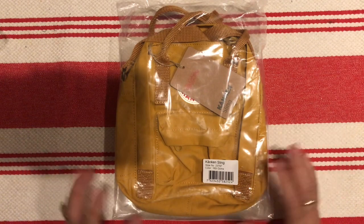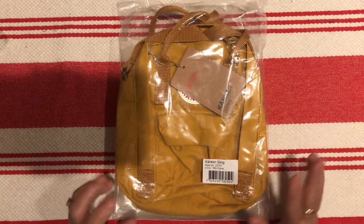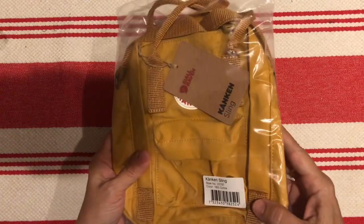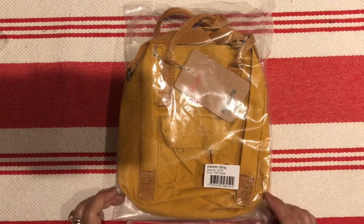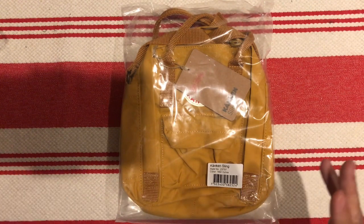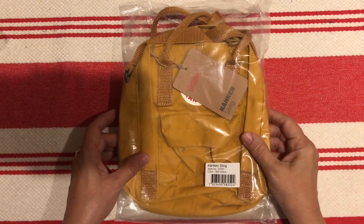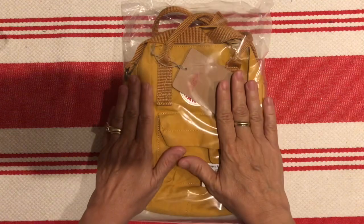August was really a month for me of spending probably too much money. I have a small little job so I have what my husband and I call my fun money, and he's always saying it's okay, get it — that's why you have that little job. I justified these purchases, but I'm going to do really good in September. It's really a trap you can fall into: you see stuff on YouTube and you want it, or you go browsing through Amazon. I do want to save more of the money I earn.